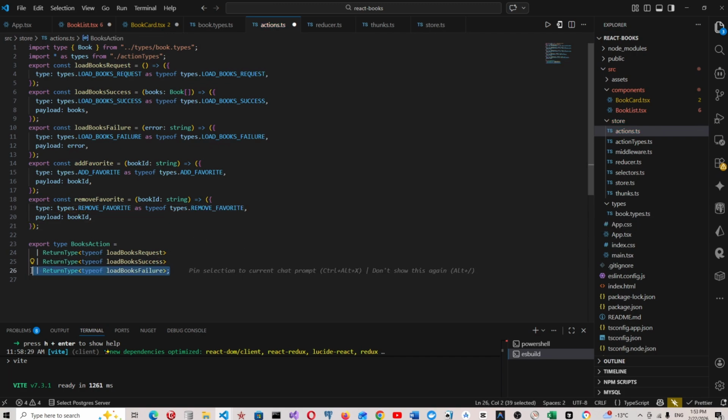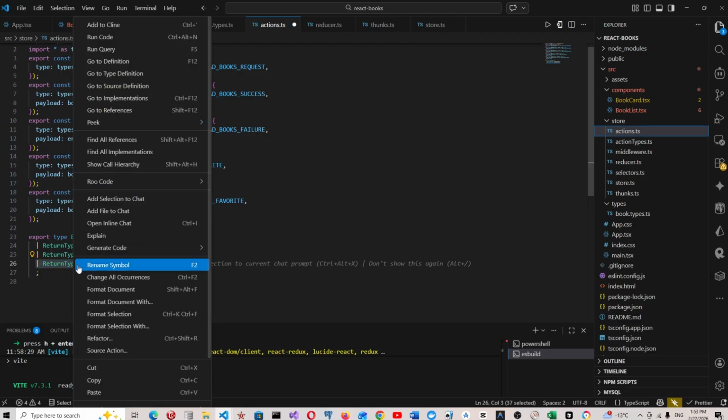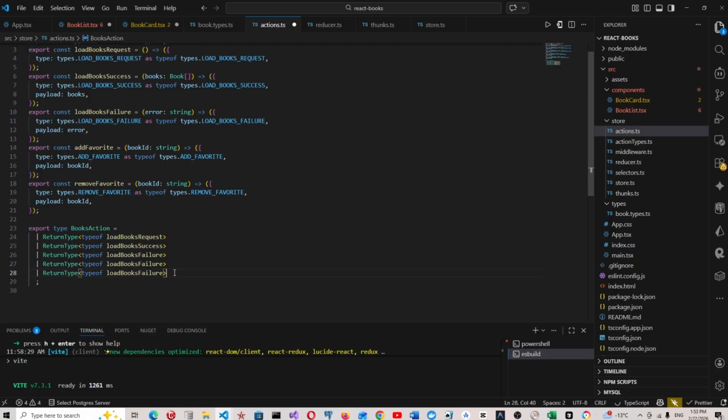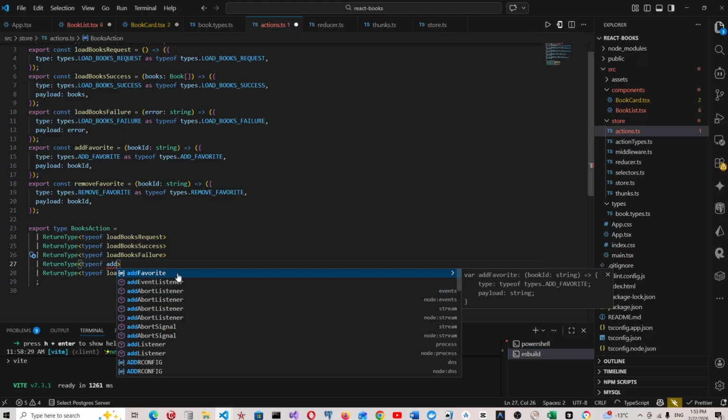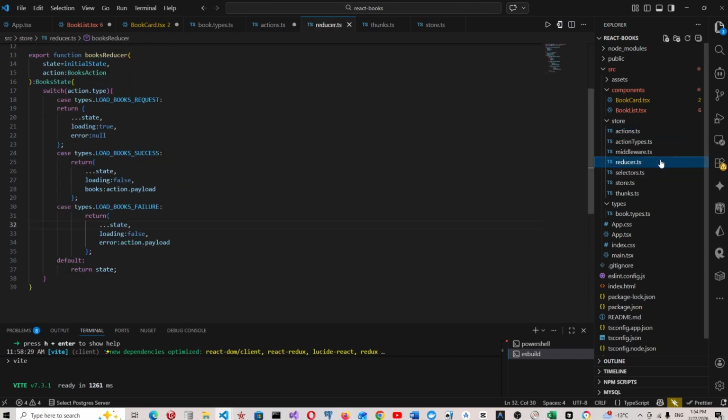And the return type, same thing, will be favorite and remove them. And the reducer will calculate a new state.